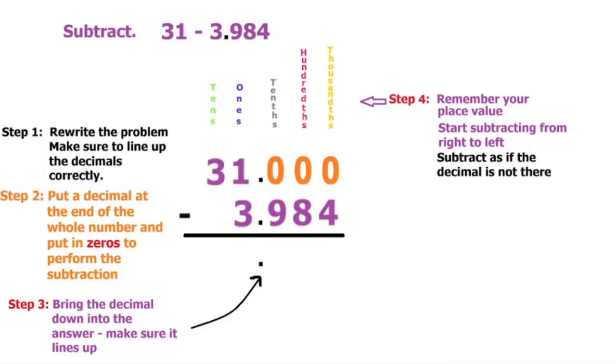So let's review our place value. These are the tens, these are the ones, these are the tenths, these are the hundredths, these are the thousandths. So let's now subtract the thousandths. We start here. So we have to borrow a 1 from the ones. There are no numbers we could borrow from here, so we have to go all the way over here to borrow something. So let's see how to do that.